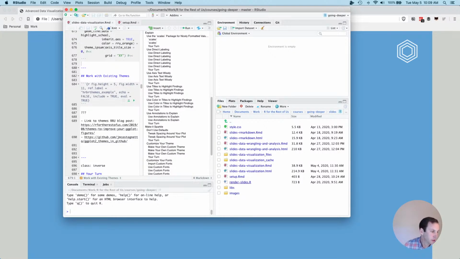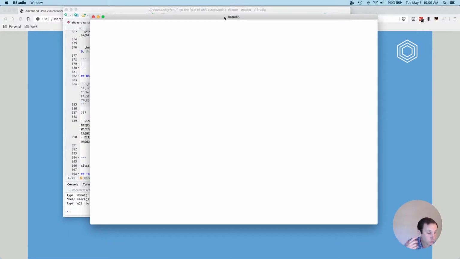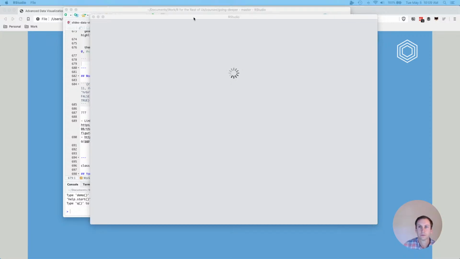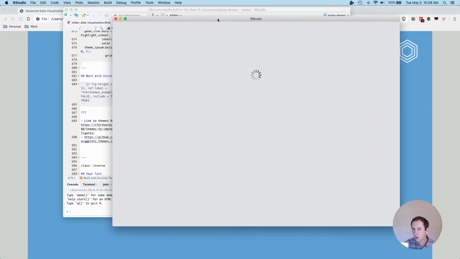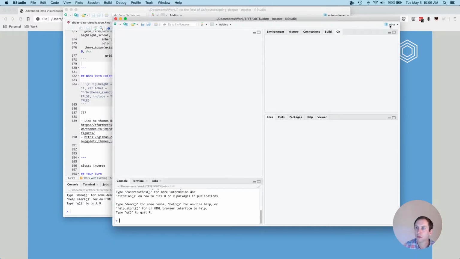Okay, so I got my materials here. I'm going to open up a new RStudio window because I'm going to be working. I kind of go through the lesson, then I show sample code, as well as solutions for exercises that students do. So let me get that set up.